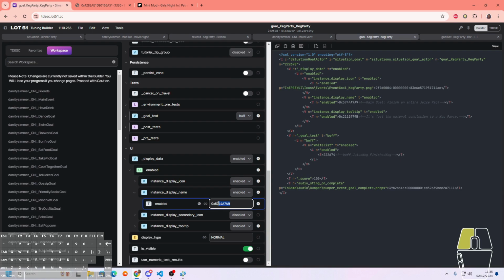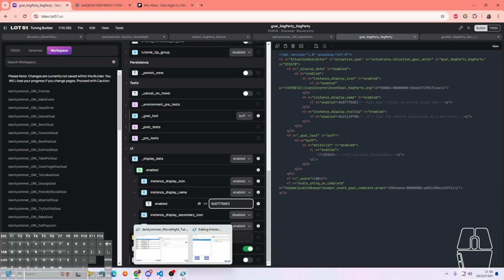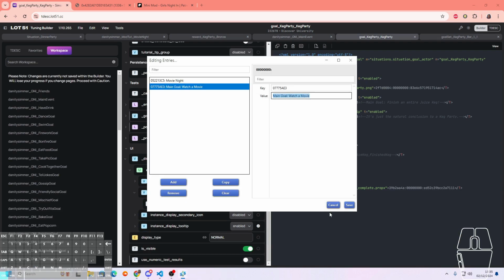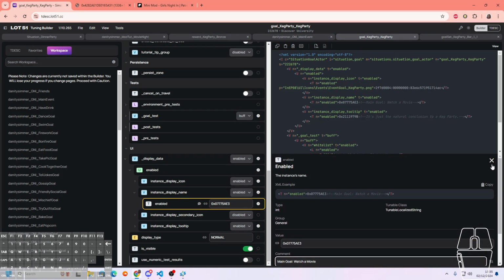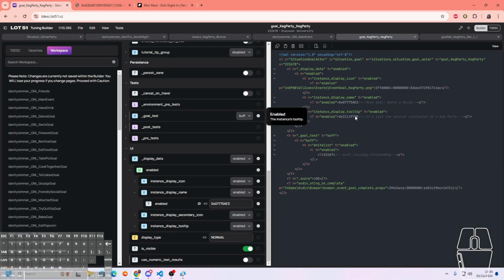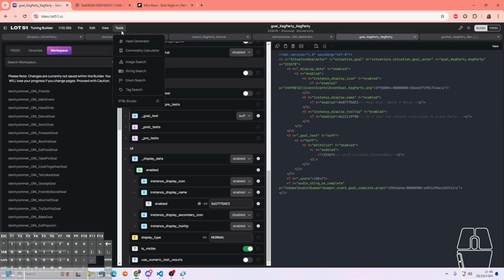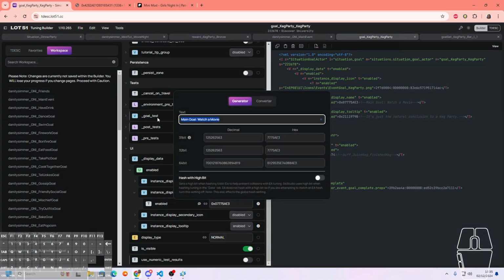Let me just change that. Okay. And then obviously the tooltip is just to tell people what it is, just to display it. So let's say gather around and watch a movie with your friends.